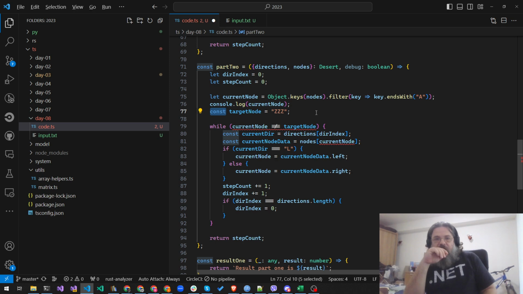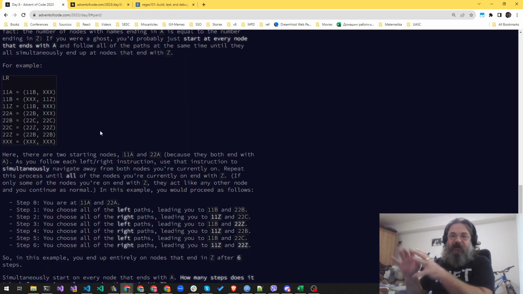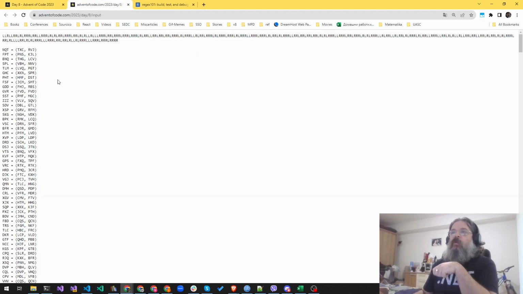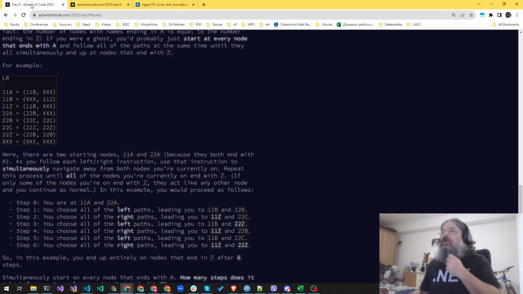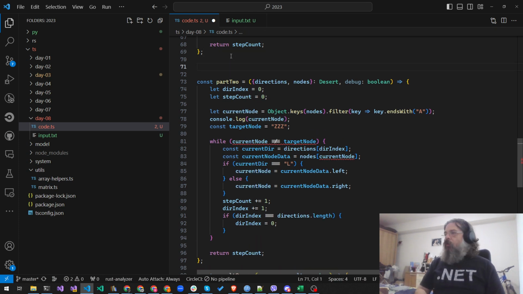It doesn't mean that we can end on whichever Z node we want. So it's not one target node, which means that for 6 things, we have 6 factorial possible ending combinations. It doesn't matter that the one starting on AAA ends on ZZZ, it can end on PXZ as well. So we actually need a check whether the current nodes have reached the target destination. So we're going to have isTargetReached, and we're going to need the current nodes, which is a string array.